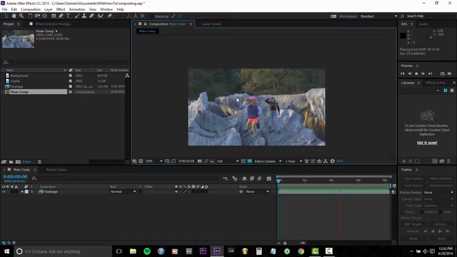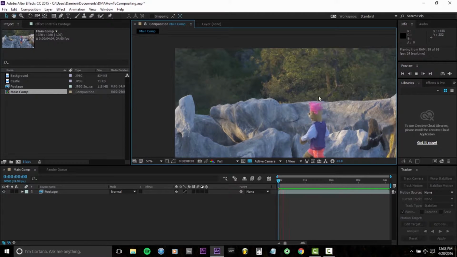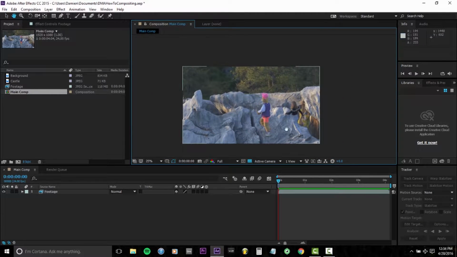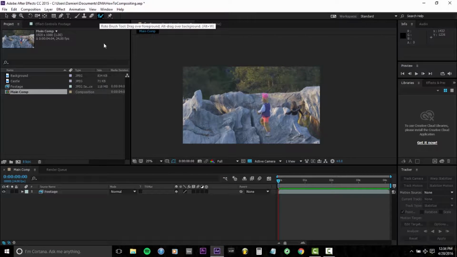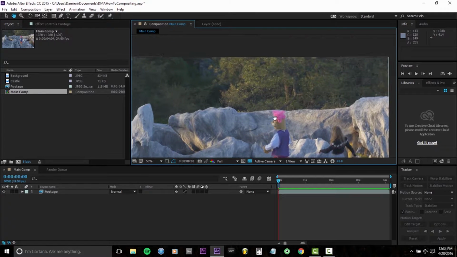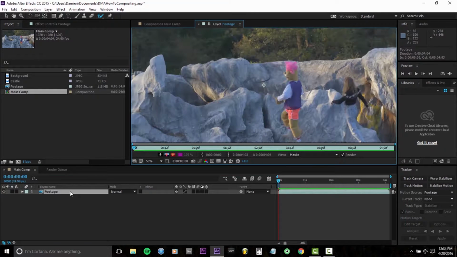It destroys the mystique of the scene, seeing just regular old redwoods and oak trees in the background. So we're going to cut those out, and we're going to do that by using the roto brush tool. It's the little brush icon next to the tiny little man. We can't use the roto brush tool on our composition. We have to open the footage itself by double clicking the footage.